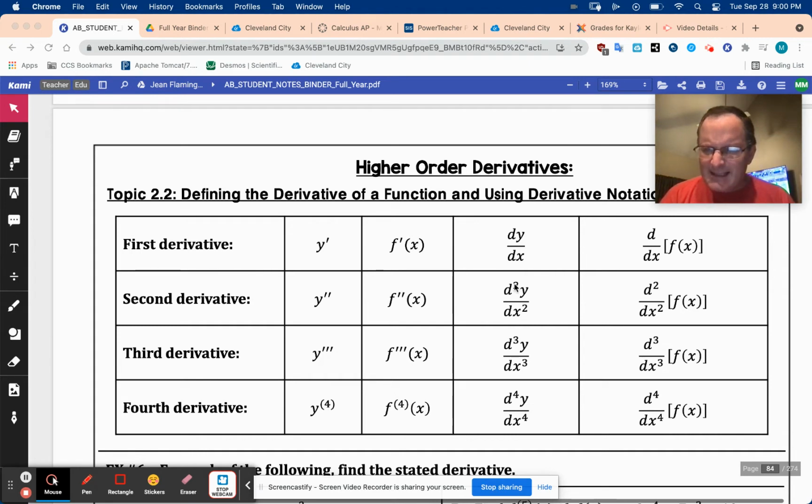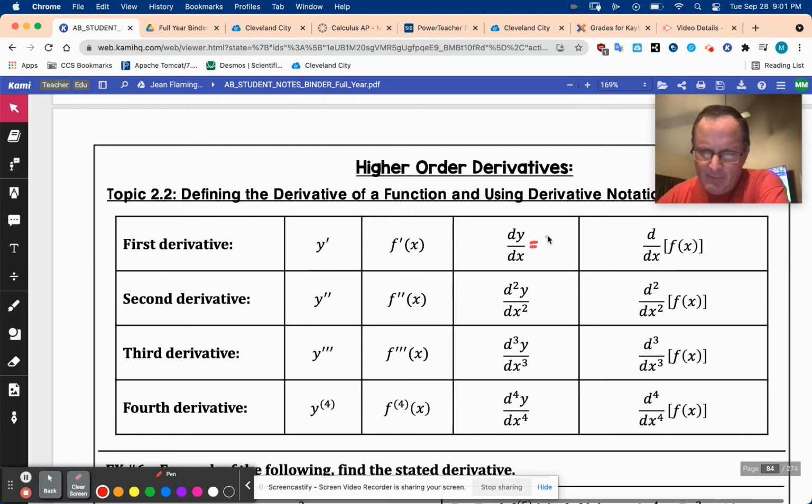But look at this. This is very strange notation, but here's my opinion as to why it is what it is. We want to have a notation showing that it is the second derivative. This is not an exponent. This is just saying the second derivative. Now, that's kind of like saying this. All right, let me show you.